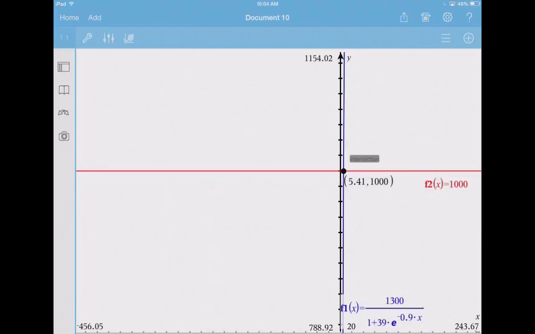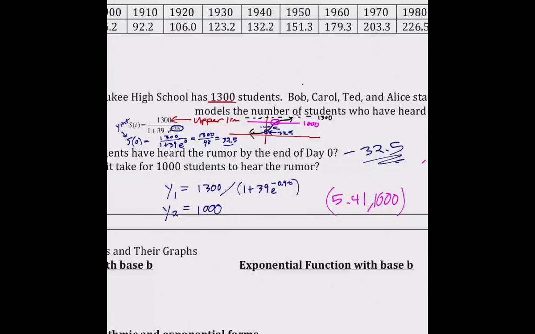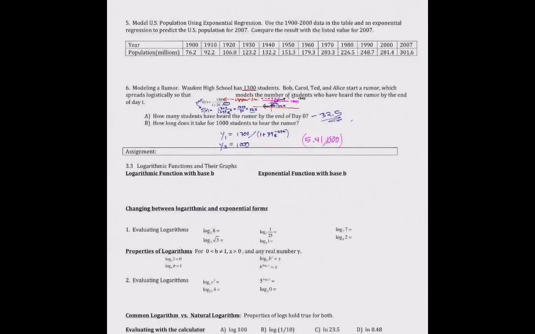So what is that, days? 5 days to get the rumor to 1,000 students? This is a student population that obviously doesn't have technology. Good grief. We get to 1,000 students in, what, a couple hours around here? You have a decent rumor? Like my extra toe? That rumor got around really fast last year. Crazy how quick that went.